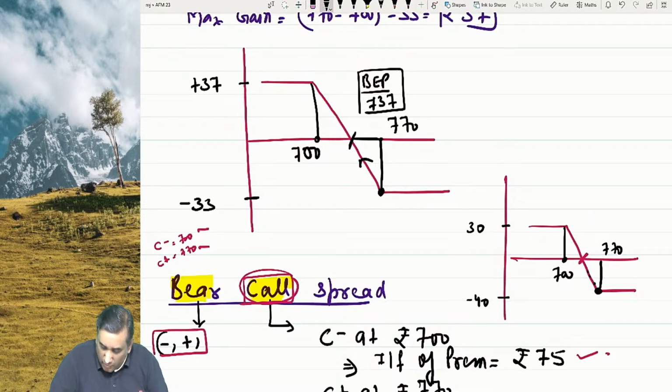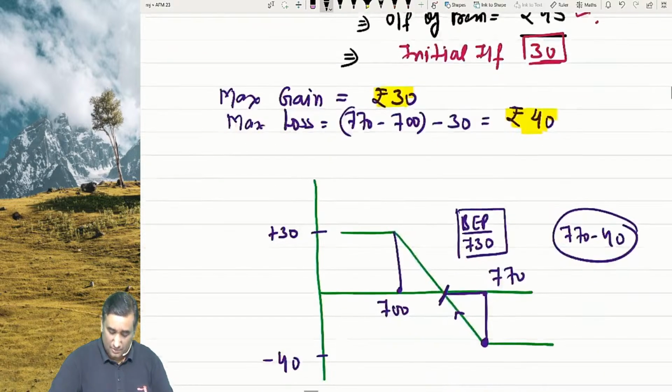Now you are standing here at minus 40. How much should you fall so that you reach here? If you have to go 0 from 770, how much should you go here so that this area gets covered? 40. How much break even? Logically think, at 770 I am at a loss of 40, and I know when I fall down, I'll be in profit. So how much should I fall down from 770? First I have to cover what? 40. How much? 730. Very good.